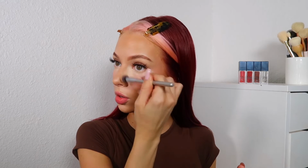And once we go in with translucent powder and set our under eyes and, you know, do the whole routine, everything looks a lot more blended and it doesn't look so piecey. I feel like sometimes when I'm doing my face, things don't look in place. Like it looks like my nose contour is there, and it looks like my blush is there, and I could see everything so distinctly, which is okay, but I do like a more blended airbrushed finish.